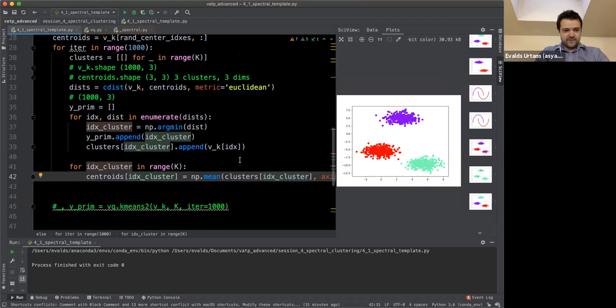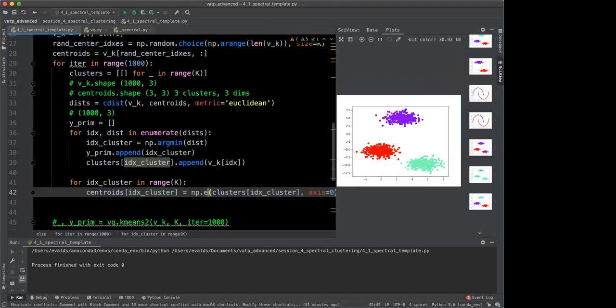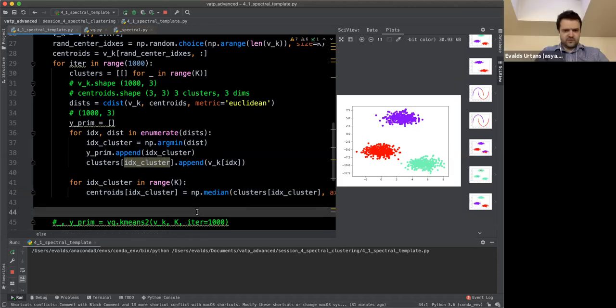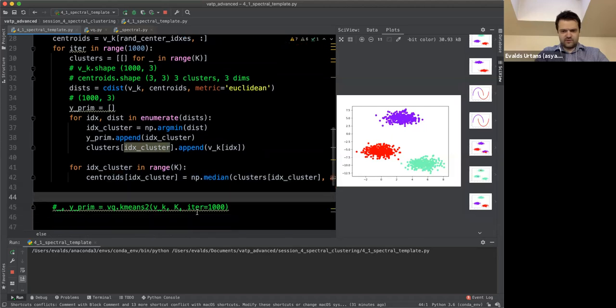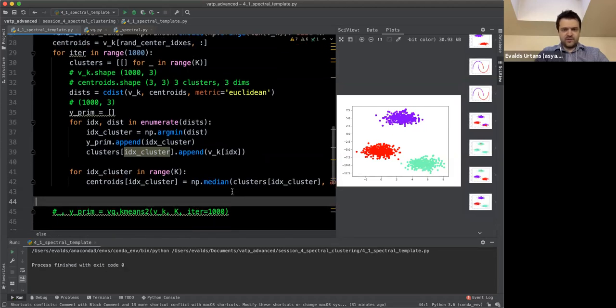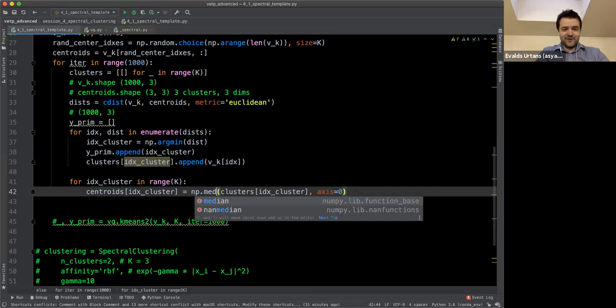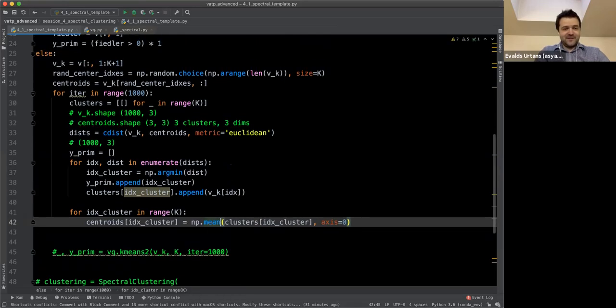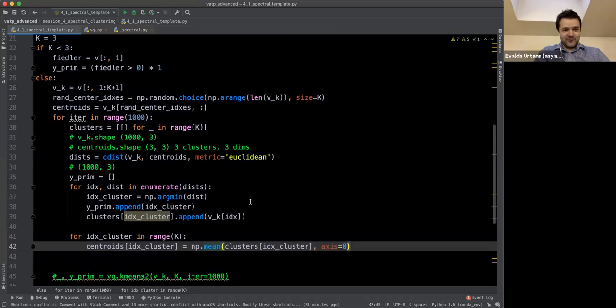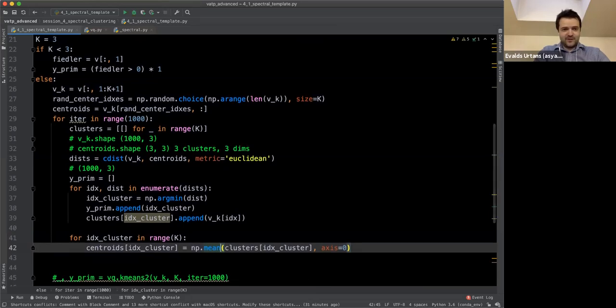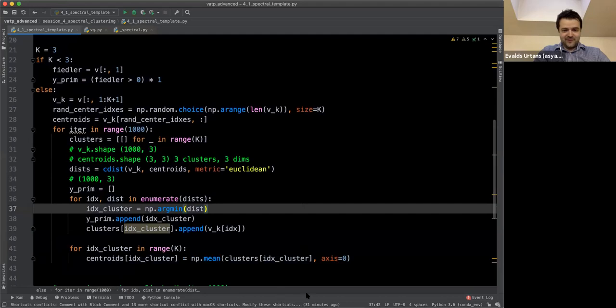So it works great, nice. If I try to do the median, let's see, is it running? Okay, median is so slow. Median is just selecting one vector. Why is it so slow? Okay, it works, great. So the median or mean works, at least because this one is a really simple separation. For the not so simple separations, it probably would not work so great. So anyway, we'll see with the moons in a second. Maybe it will not be that great, but I really don't know what will happen.